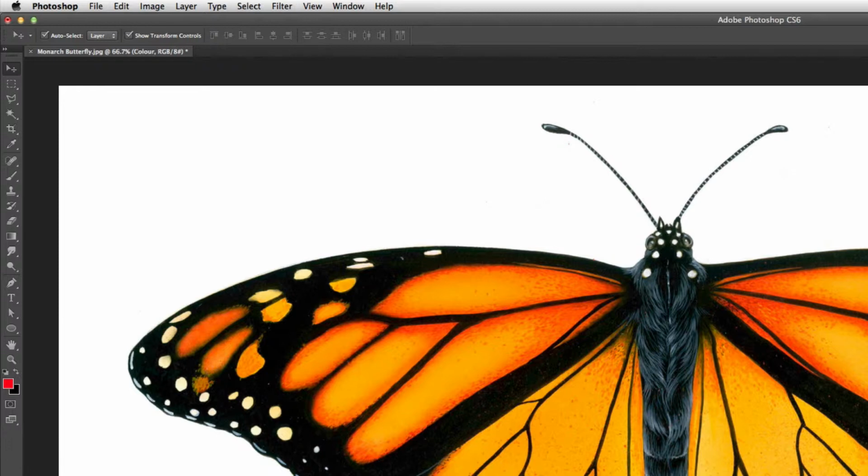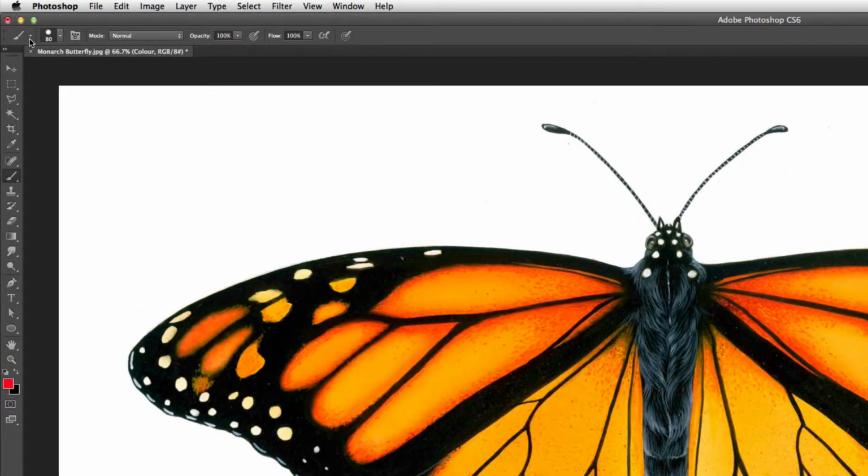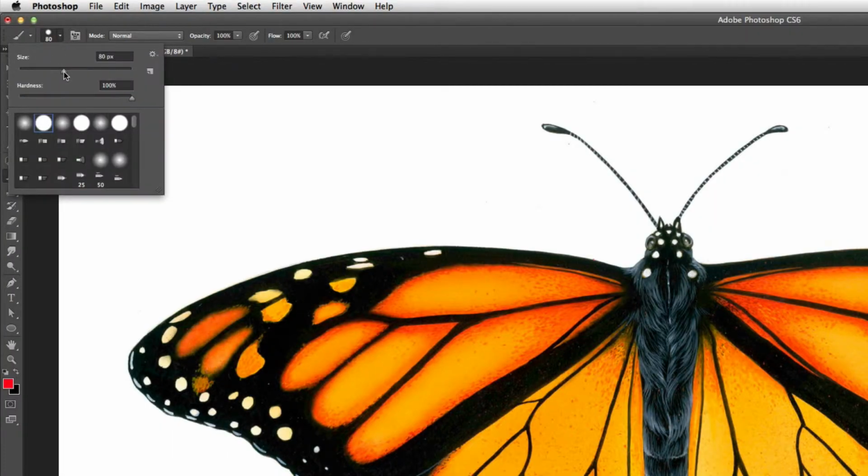Now I'll come across and select my paintbrush over here in the toolbar, and in selecting that, up the top here, it changes my control panel, and from this drop down here I can change the size of the brush. If I hover over this, that's probably a good size. I'll keep it at 50 pixels. The hardness represents the edge of the brush. It's set at 100%, which gives it a nice clean edge. I'm going to move it down to about 20% because that'll give it a softer airbrushed effect.